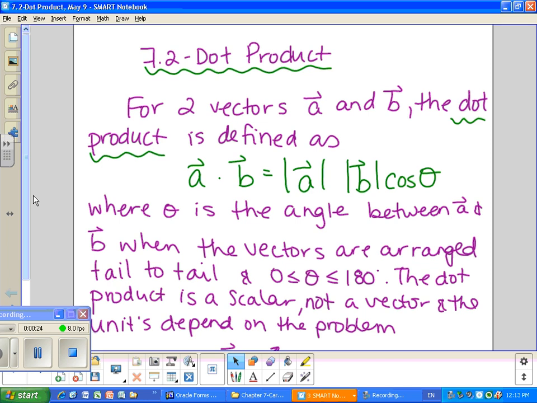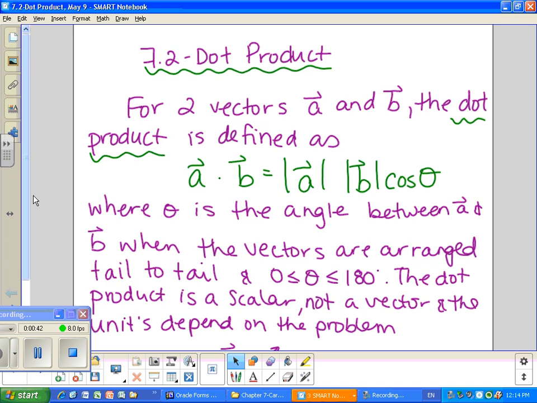Later, we're going to be doing things where you have to do the cross product of vectors, and a cross product gives you a vector. But this gives you a scalar. It's only a value. Right now, we're only going to be solving for it as a value because it's not in a word problem. It's not applying to anything. So you will just end up with a value right now.